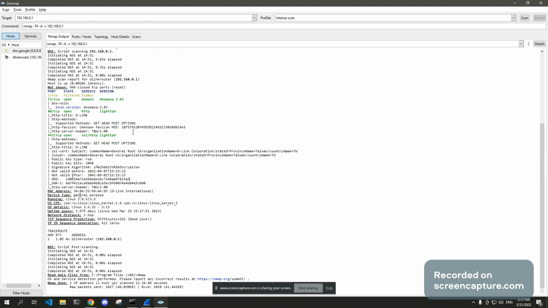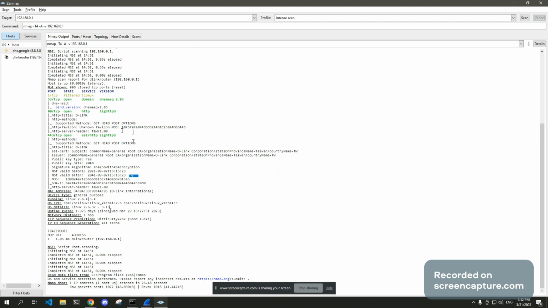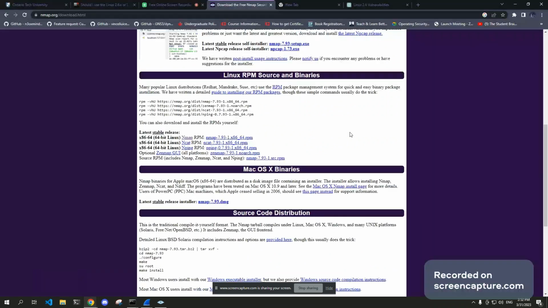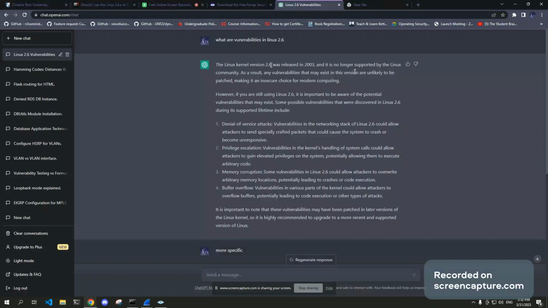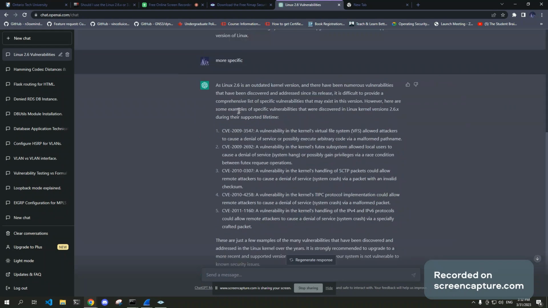Now, the most important part here is the Linux kernel 2.6.32 to 3.13. Why does this make a difference? Well, in terms of OS security, we know there are a lot of kernel-related bugs and patches, and especially for Linux being very open source, it's very easy to do a discovery attack. Now, the vulnerabilities in Linux 2.6, this shows how easy it is for somebody to simply use Google to find exploits in the network. The Linux 2.6 kernel is affected by denial of service attacks, privilege escalation, memory corruption, buffer overflows, etc. I asked to be more specific, and it's very simple for anyone to be able to do this.